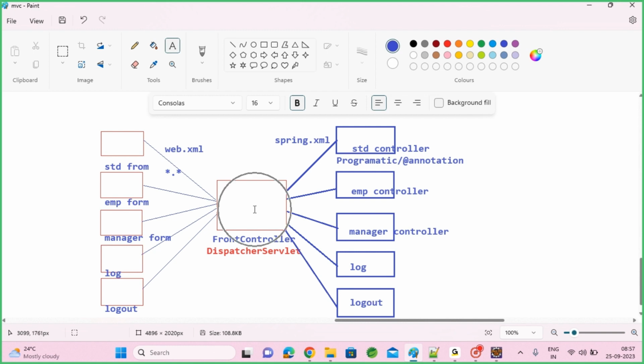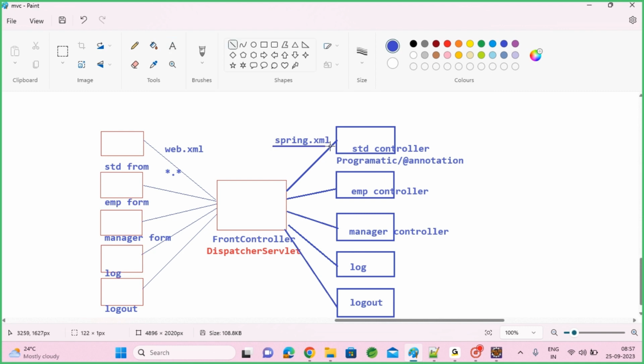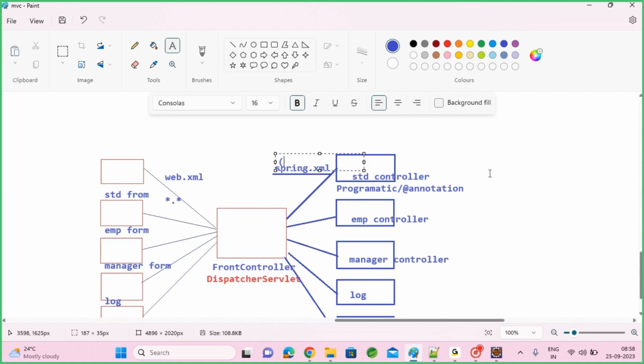To distribute, it needs two addresses. All the letters came into this drop box. From here, it needs to distribute, so it needs the address of each destination controller. Where do we configure that? From where it is coming to where it should go, we configure in this Spring XML file. This is the front end to controller mapping. Front end to dispatcher servlet you have mapped. So all your requests came here. Now for your front end, a specific controller is there. That mapping you have to do in the Spring XML file.